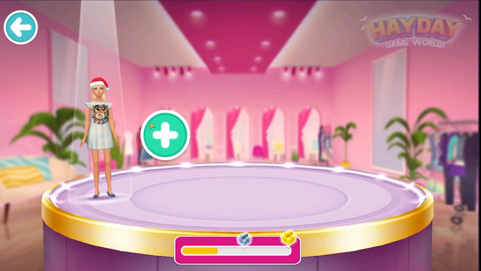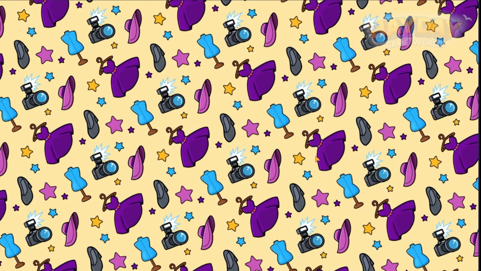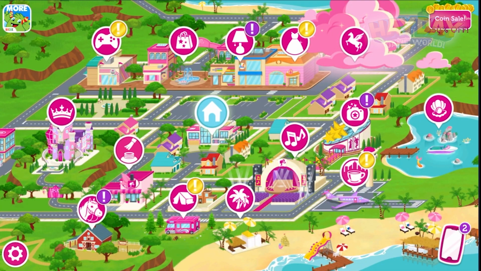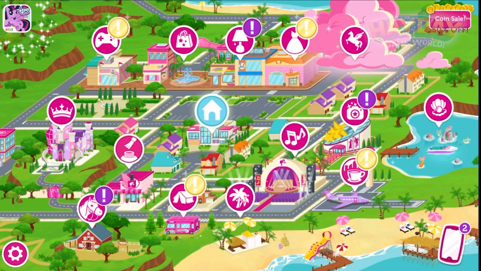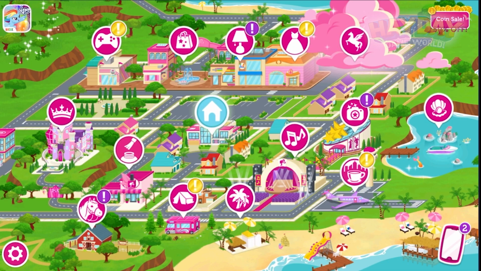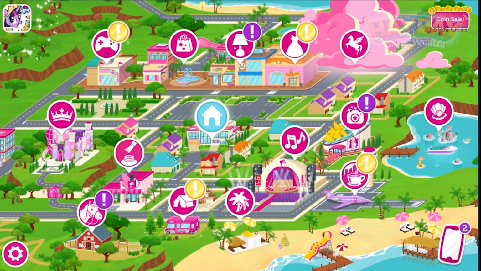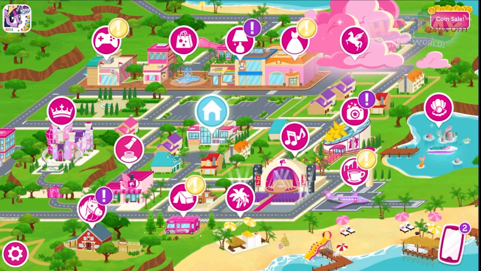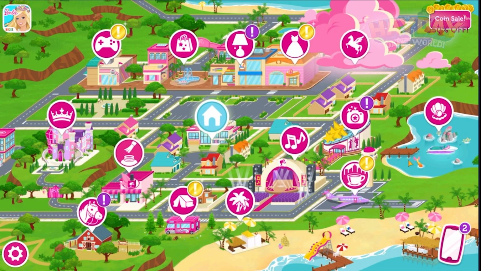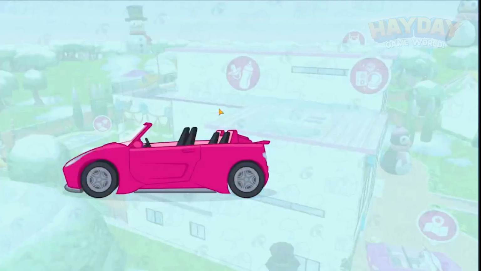Select a model, and let's continue. Pick someone to be our model. Tap the button to continue. We can return to the dream house at any time. Simply tap the icon right in the middle of the screen.